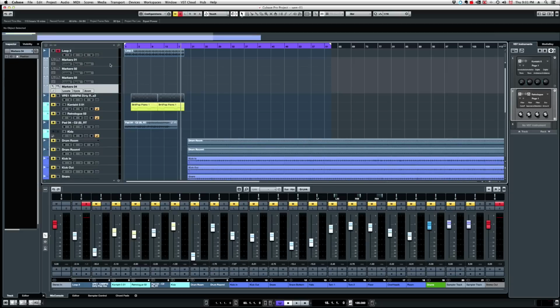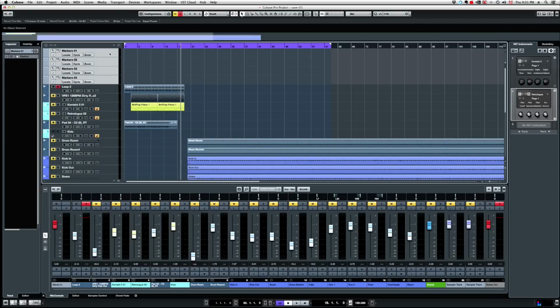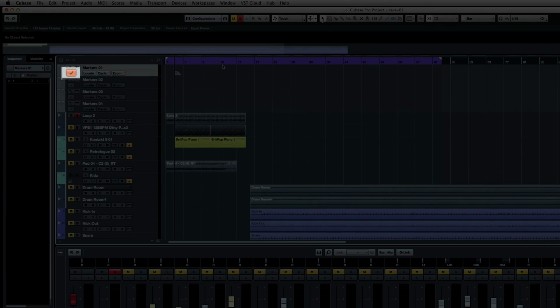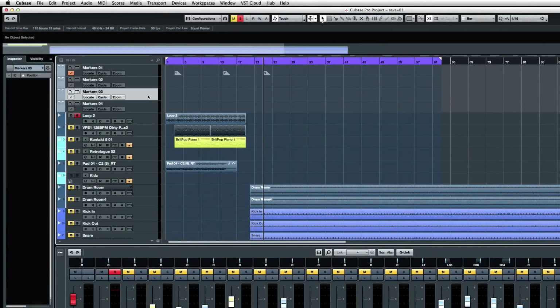And there you go. This is quite useful, basically. For example, you could set up markers for your drum takes, and then another kind of markers for the vocals and stuff like that. So that can be useful. Let's, for example, add a few markers here. Just make sure you activate the marker track you want to work on. Or else, if you select the other one and you still add some markers, it's going to add markers on the track that is activated. So just make sure you activate the correct track.